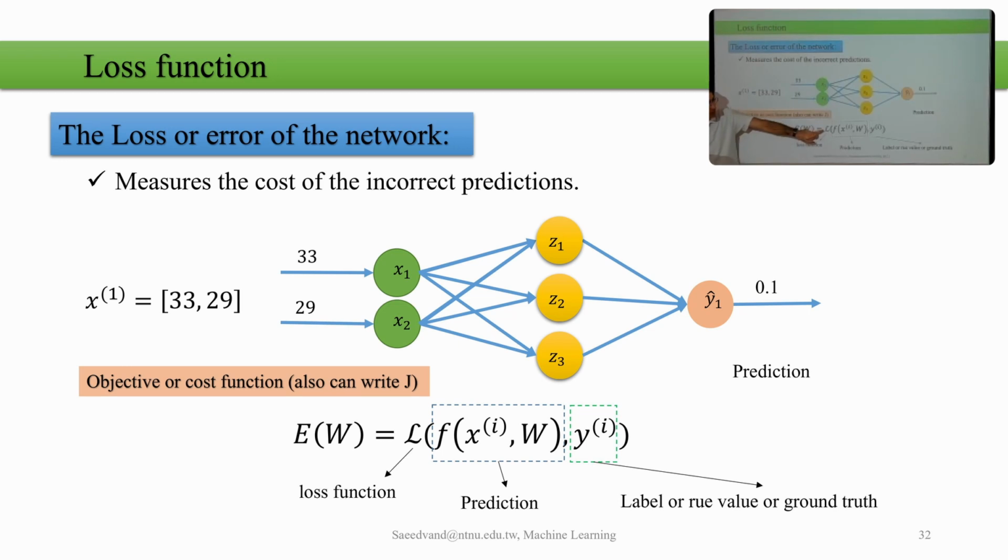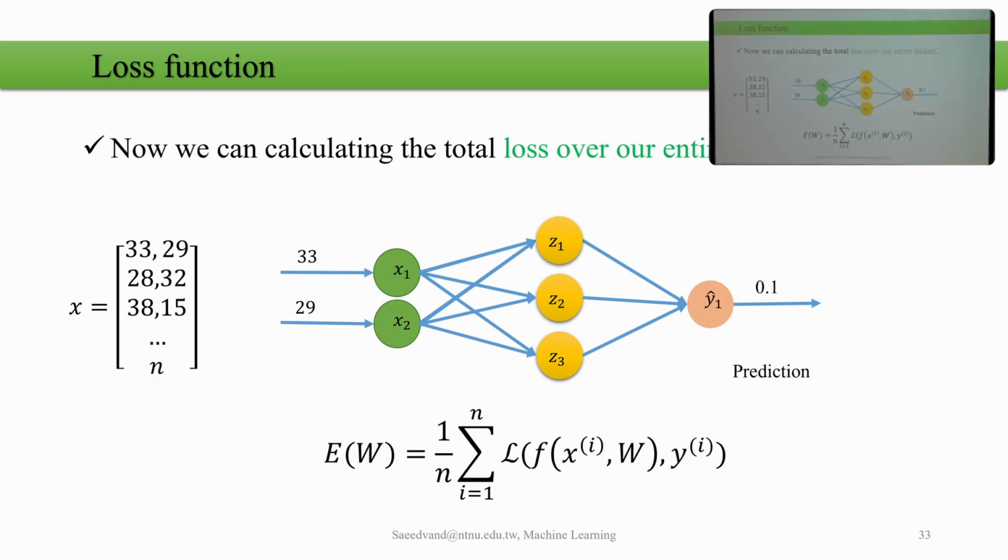Now instead of this loss, we should write some term to calculate it for us, that we have different ways. So here I first show an example. Let's consider that x are these values, the set of pairs of values, 33, 29, 28. So these are my data set that one by one you need to feed there and calculate the loss. And if you want to calculate the loss for this whole data, we can get the average of it, 1 over n of the whole loss, as the average for my whole, for example, mini batch that I'm feeding to my network. Because we also prefer to apply it on the average of the error, not update it that fast.